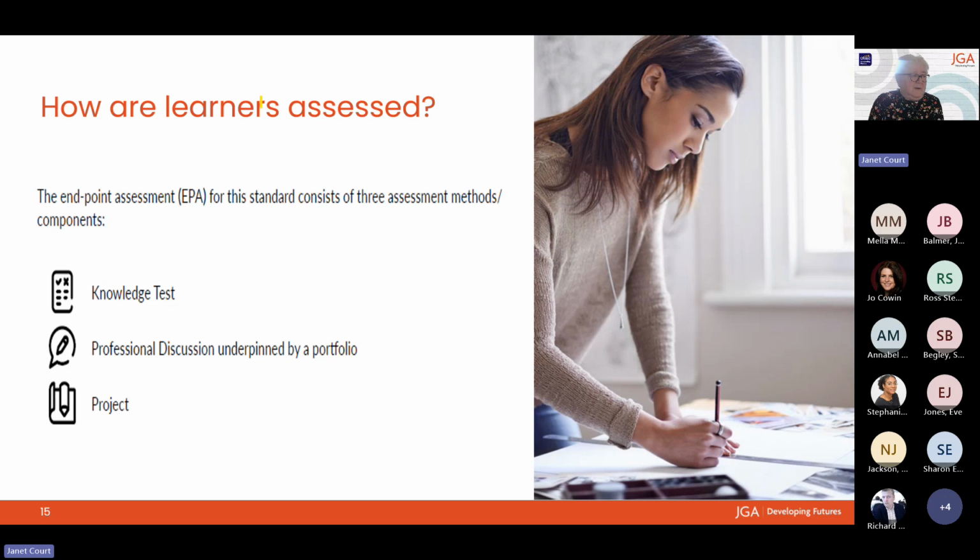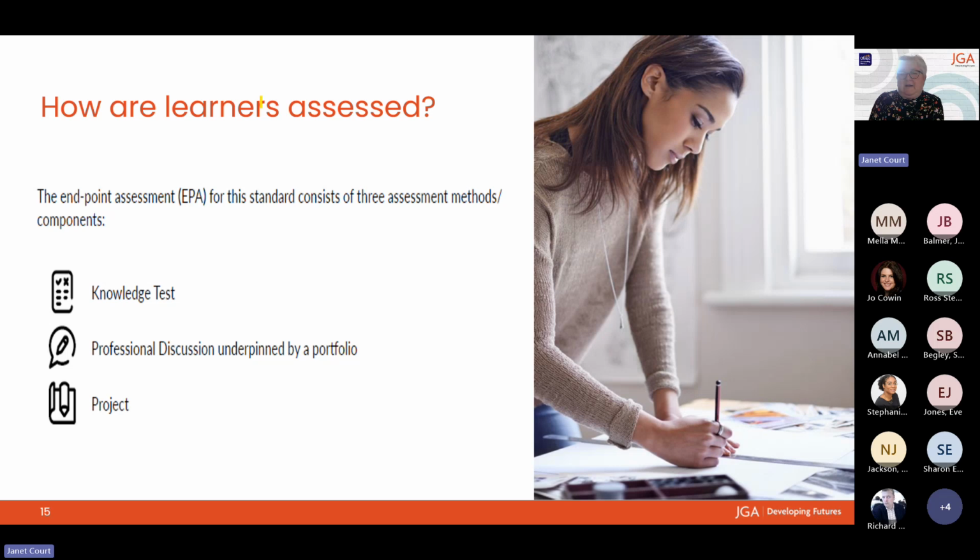Okay, so it talks there about when learners are assessed at the end. Unfortunately, this is a photo that came from TQ UK, who haven't updated their documents yet. You'll find this endpoint assessment is still hanging on. It only changed last year. It's now AA, but before it was known as EPA.